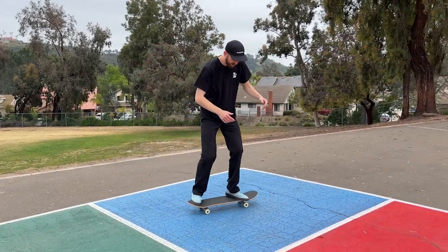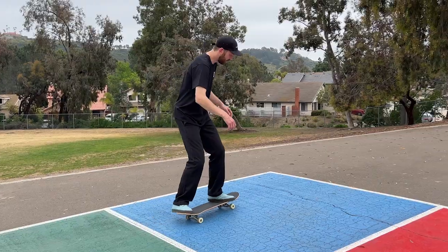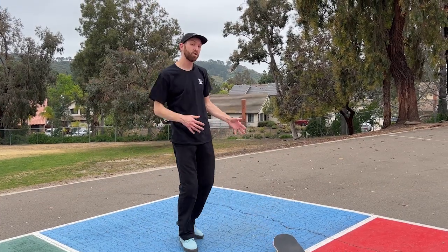If I'm angling this way, my board's gonna get in the way of my foot when I try to step off. And in a way, it helps you wind up more. You turn this way and your board's winding this way, and it helps you just get that full rotation. You got your foot position down, now you got the angle down.